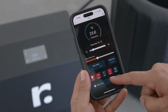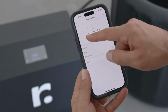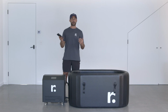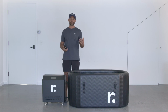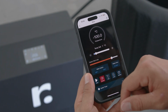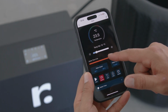To do this, in the app, select Switch Timer, then you can add a schedule. In that schedule, select your time, then select whether you want it to power on or off and how often you want to repeat that schedule. In your app, you can also adjust your temperature settings, you can turn child lock on or off, you can adjust your ozone sanitation timing, or you can power the chiller on or off remotely.